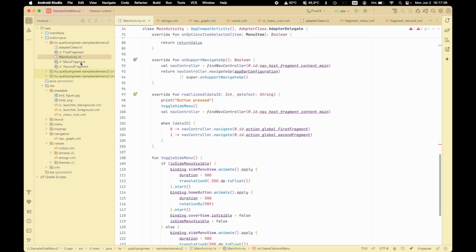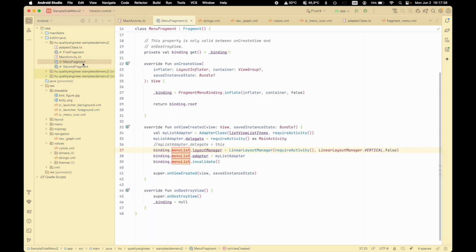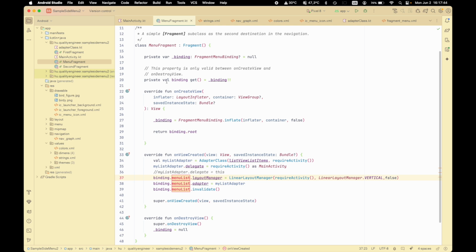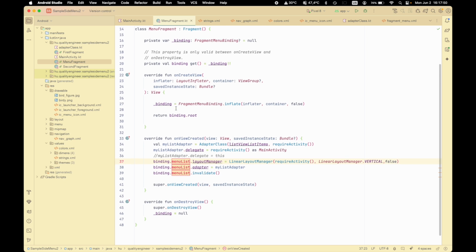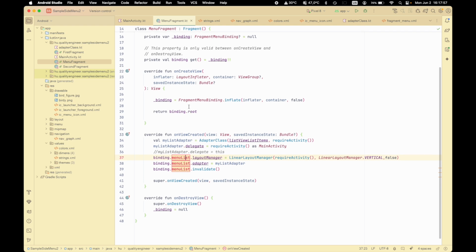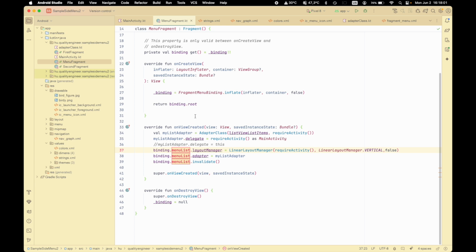So one more thing we have to mention, that we also have a menu fragment, of course, because we are generating the list of the menu items with the menu fragment. And here what we need to add is that when we are creating the view, we don't need to do anything really, we just need to inflate the view itself.